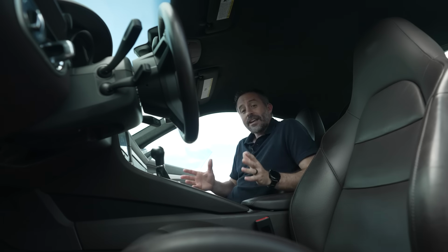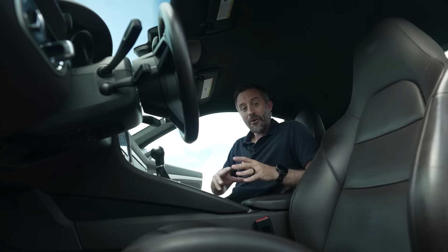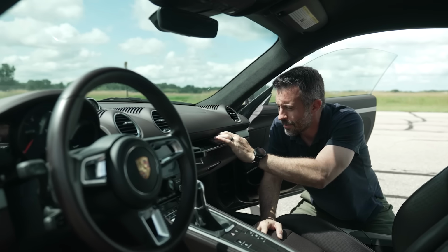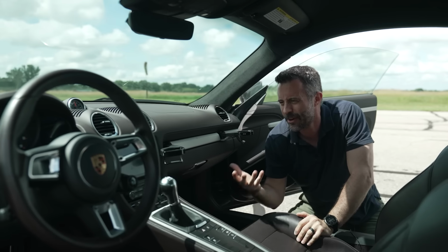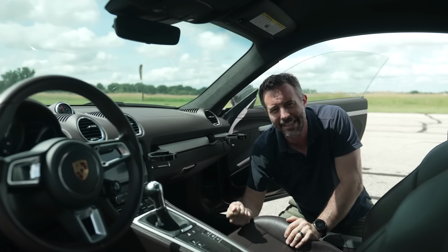It gets crazy worse when you add a second person who has, at a minimum, the same amount of stuff, if not more, like a handbag or a purse. With that on board, you basically have no space. Then there's the matter of these cup holders, which have been the butt of jokes in Porsches for decades, it feels like. They've been around a long time, and they still feel rickety and cheap and complicated, and they don't do a great job of holding your drink either.